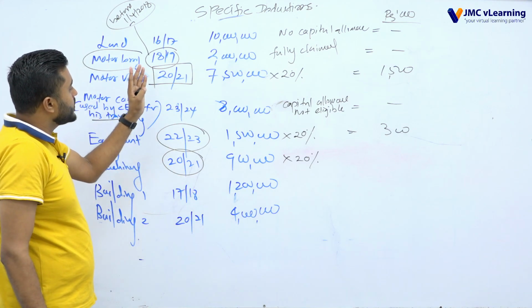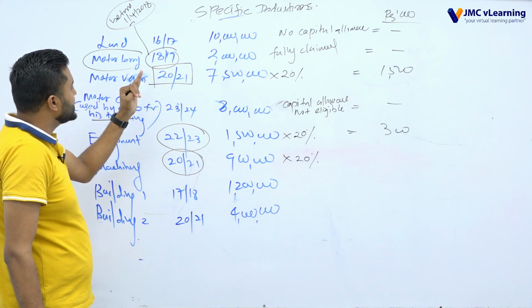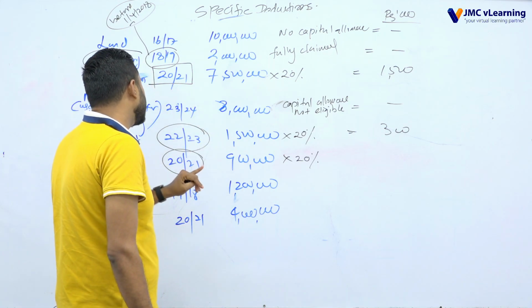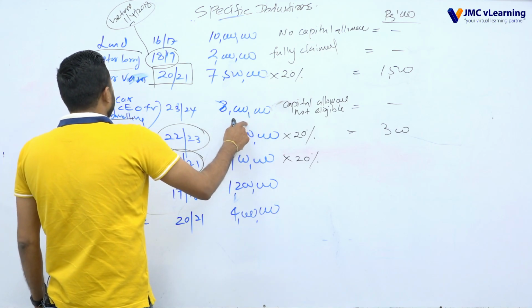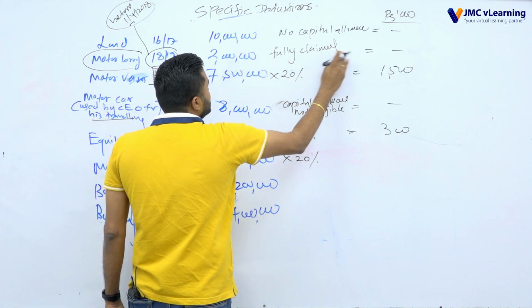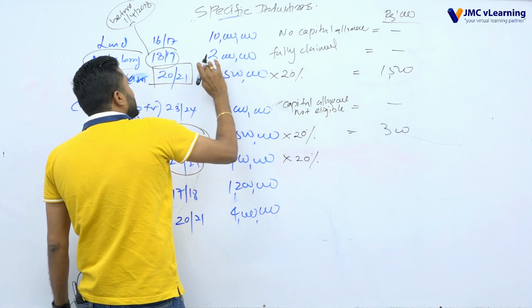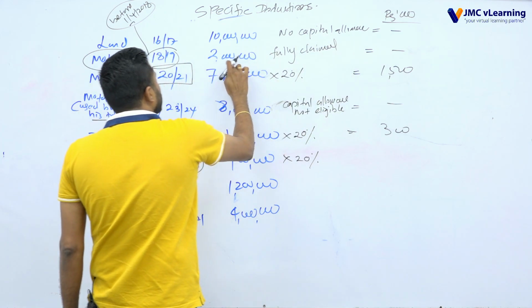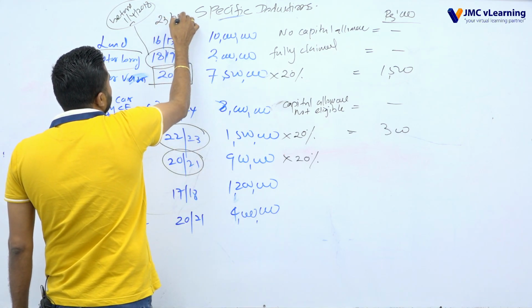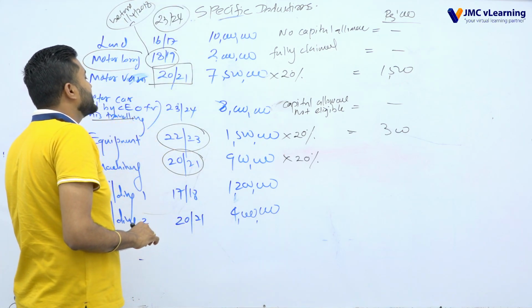So my dear students, this purchase was in 2020/21. So 2020/21, 21/22, 22/23, 23/24. Here this is the fourth year you can take. You have to get the count. Otherwise, you can apply some situations like this. Even though you have already fully claimed the capital allowance for the particular useful lifetime, you may calculate the capital allowance for year of assessment 2023/24, because our year of assessment is 2023/24.